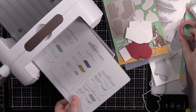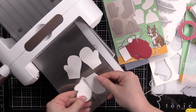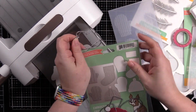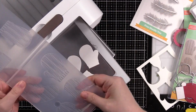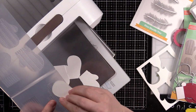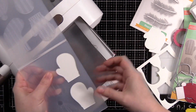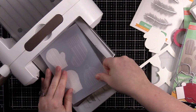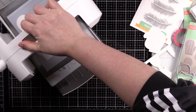I pulled out the Simon Says Stamp Sweater Weather embossing folder and coordinating die set. And I die cut the Mittens wafer dies from the set from white cardstock. At first I thought I might have to tape them into place in this embossing folder, but it's a simple shape. It's not finicky like some of the other ones with really thin little branches and leaves. So I die cut them first.